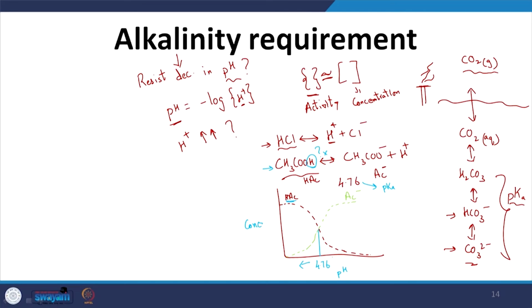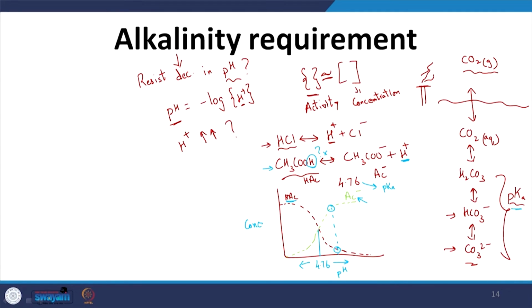But if the pH of this solution is greater than 4.76, and I add acetic acid, you see that acetic acid will dissociate and form Ac minus. Let us say, for example, in this case, any acetic acid that I add will mostly dissociate to Ac minus, and only some will stay as HAc. So most of it will dissociate and considerable H plus will be given out, and thus you can affect the pH. That is what we need to be concerned about, the pKa and the pH of the solution.